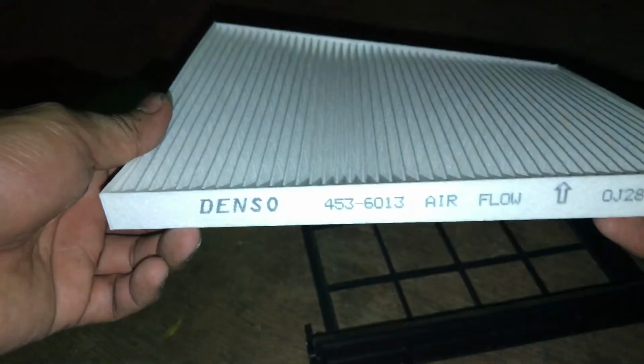All right. So as you saw, when I took this out, the arrow was pointing down. Right? It was pointing down. So this one, when I bought it, the arrow's pointing up. But since we know the arrow points down, we're gonna flip it. Even if this is the right way to put it, it's always gonna be facing the blower. Just remember that when you install it. Always make it face and point to the blower blades, like the one I have shown you.